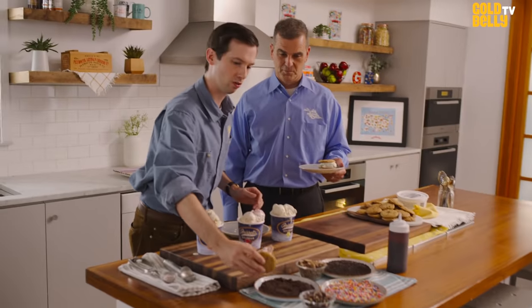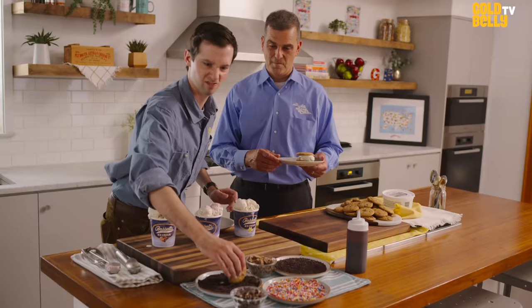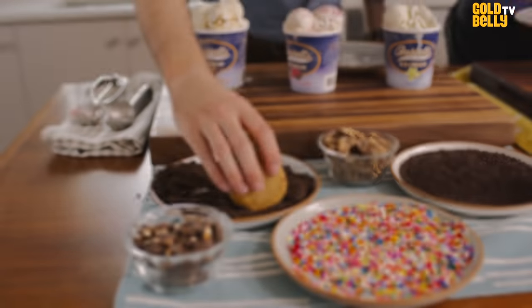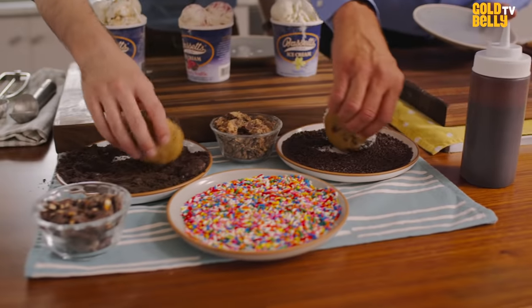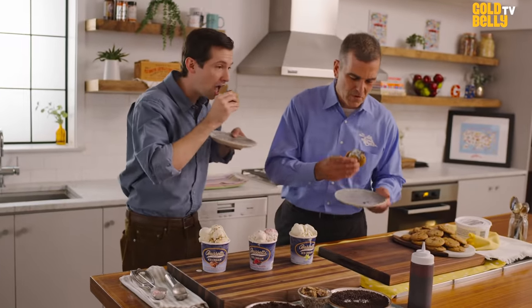I'm gonna go ahead and roll this in crushed cookie dust just to super cookify it, cookieify it. That looks delicious. Is that a word? Absolutely. You're the expert, I don't know. Because I have the classic here, I'm gonna roll mine in some chocolate toppings on the sides. Looking good. So, boom. All right. Cheers, Alex. Whoa. Ouch. Cheers.